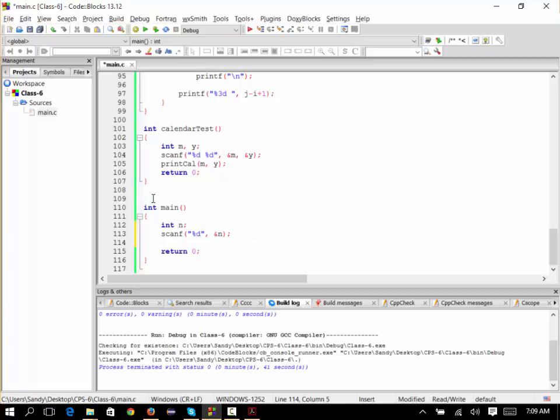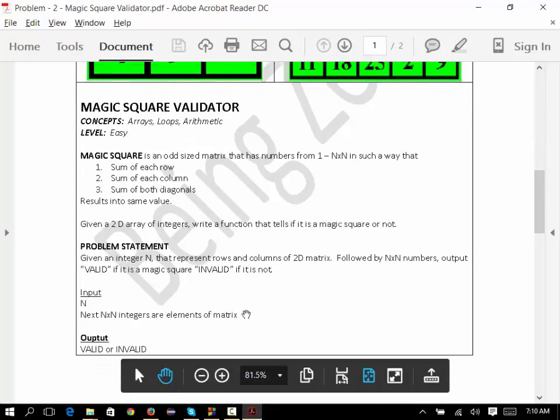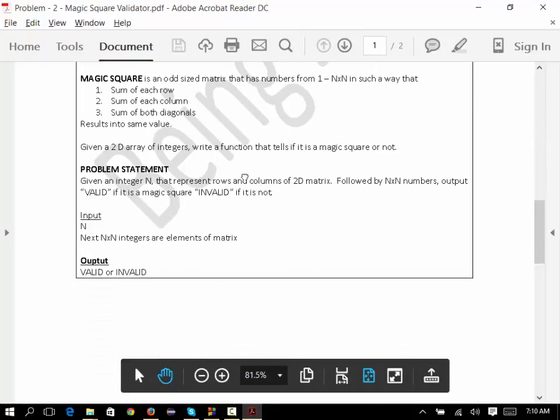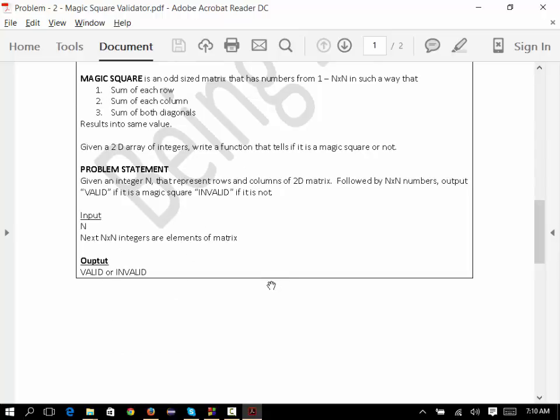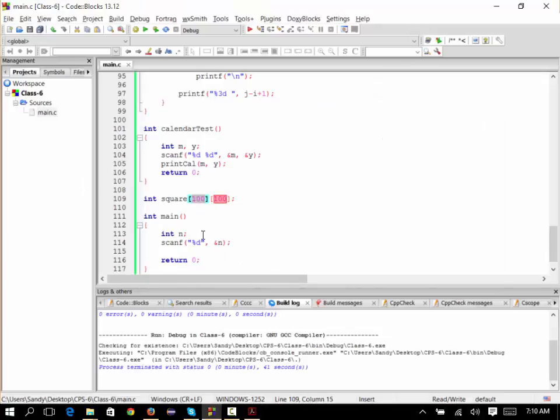And then how many numbers do we read? N by n. So let's declare a matrix here for now, square, and we declare it big enough so that we can solve any problem with this. We will store numbers in this. Here constraints are not defined. Typically for programming problems, constraints will be defined. It will be told like the maximum n you are going to get is 100, 1000 or 2000. So we'll take it maximum for now and we'll proceed.